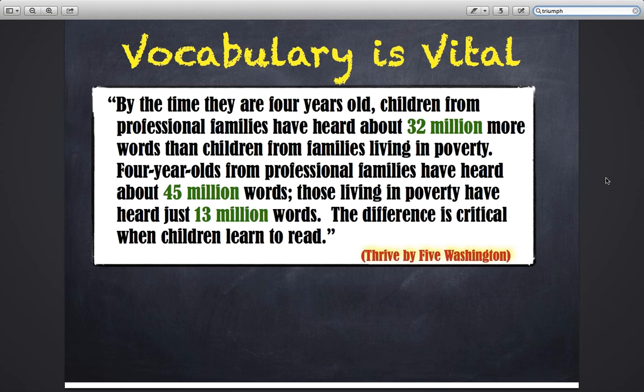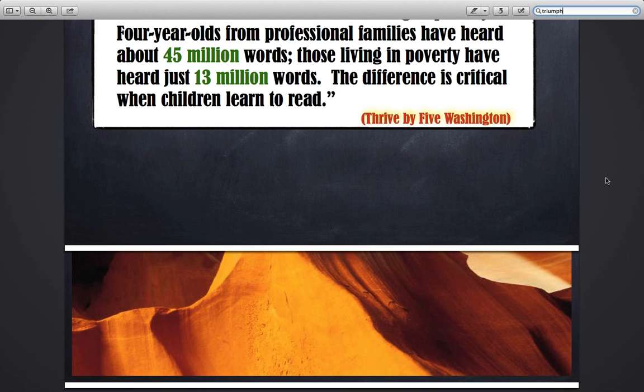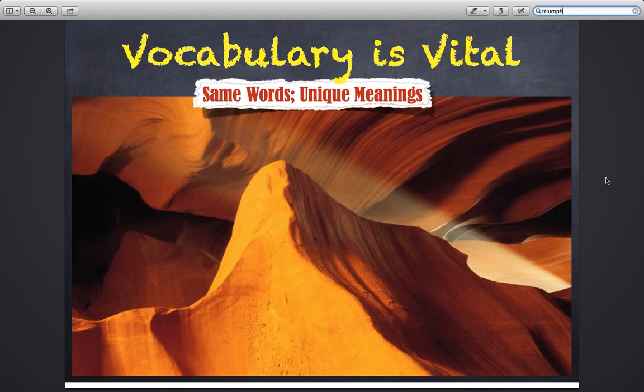Like I said earlier, I travel all over the country. I work with teachers, and I always ask teachers when I'm doing a training, what are the 2 things that you struggle with the most when teaching math? And most of the time, the teachers will say one of 2 things. They'll either say working with students who don't know their times tables, or they'll say word problems, right? And what I've come to find is that the problem with word problems is actually the words themselves, and that's why vocabulary is so very vital.